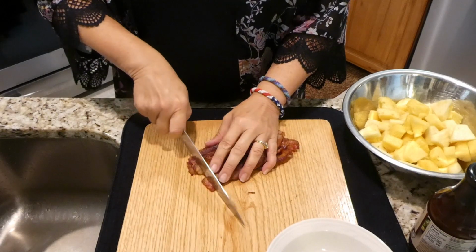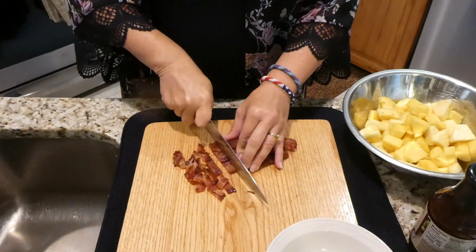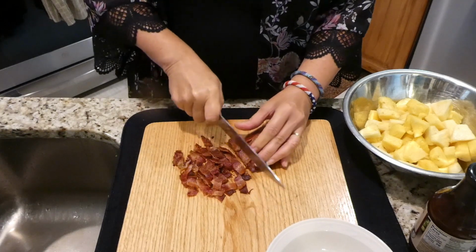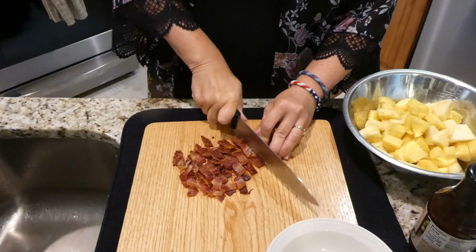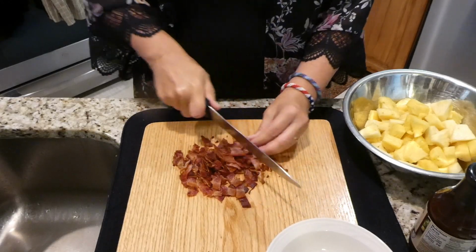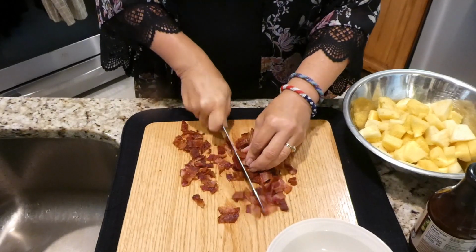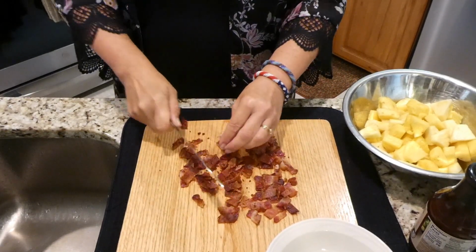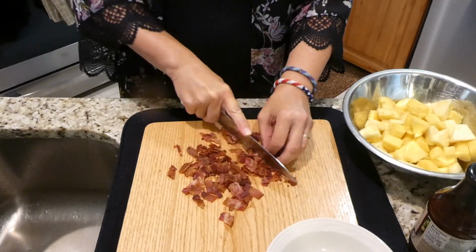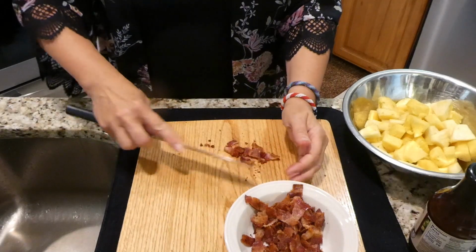My bacon is cooked, so I'm just going to dice it up. It's calling for diced bacon. So I'm just going to dice it into smaller pieces. Still warm. I just took it out of the pan not too long ago. Just set it on a paper towel to try to get some of the grease off it. So there we go. That's pretty good. Just going to take the pieces and put them in a bowl and have them ready for the recipe.